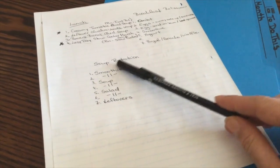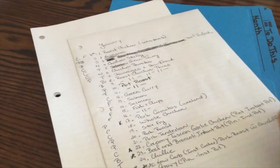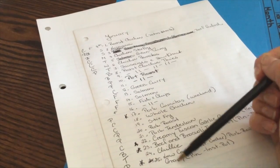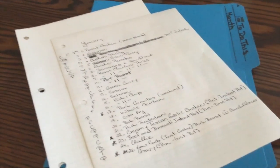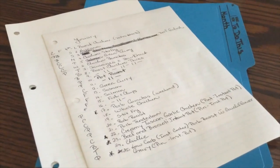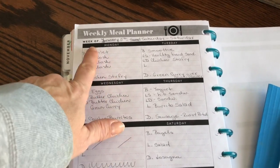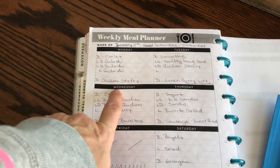When I meal plan, I look at this and write it out accordingly for the days. This helps me stay on track, grocery shop, and look at when certain things are on sale and stock up once I know how much I need. Now I'm going to transfer it to my weekly menu plan. Here is the menu — we've got all our breakfasts, school lunch, daycare lunch, my lunch, and dinners.